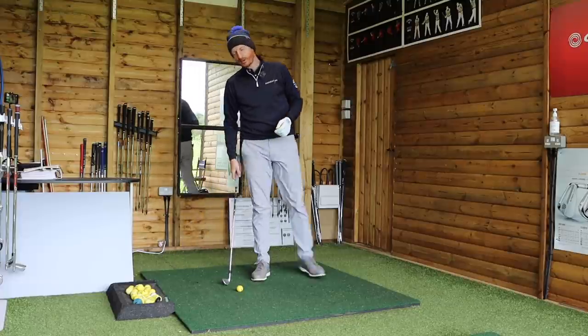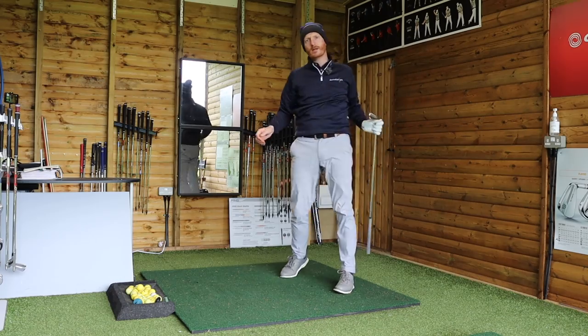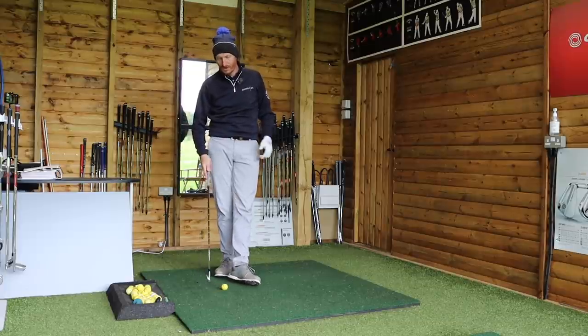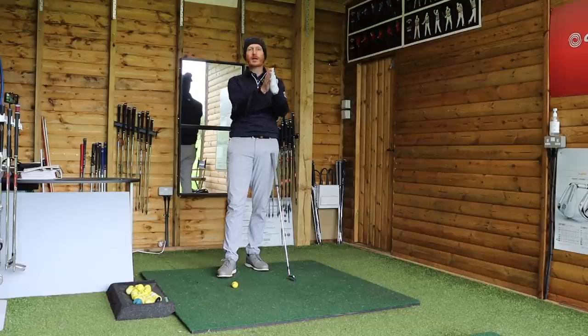So complete disorder and confusion as you take the golf club back. Now that's obviously not a good thing at all. We want to avoid that as much as possible. We're going to talk about this today. We're going to take four parts of the backswing, create two parts of the backswing from that, and then from there we'll dilute that even more and make it one fluid motion, so one simple backswing motion.